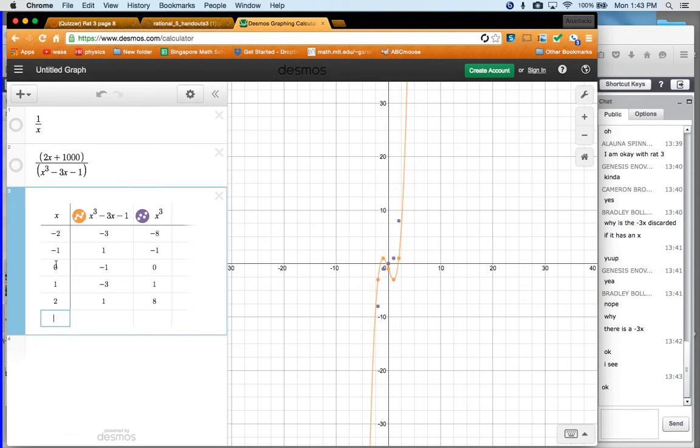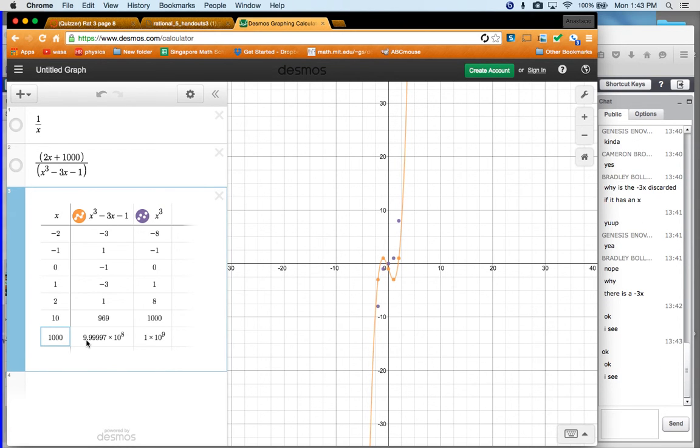Let me put in a, so when you're looking at 0, obviously they're not the same. When you're looking at 1, they're not the same. They're not even really close to the same. When you're looking at x equals 2, they're not the same. But we're talking about the end behavior here. And when we talk about the end behavior, we're talking about really large numbers. So let's go with 10. Hey, those are pretty close, right? What about 10,000? Or maybe 1,000? Well, at 1,000, it's 0.9999999 times 10 to the 8th, where it's just straight up 1 times 10 to the 9th, which is essentially what it would be if you rounded this thing off. And if I put 10,000, Desmos just simply doesn't show enough decimals to show you the difference between the two. Those two are the same exact number.